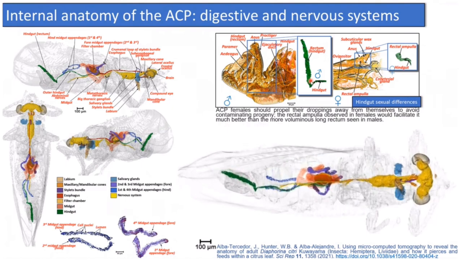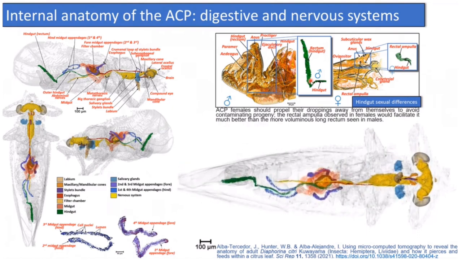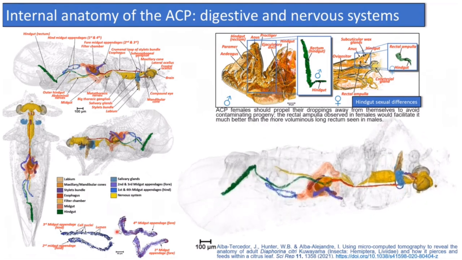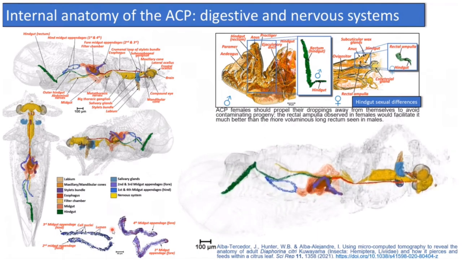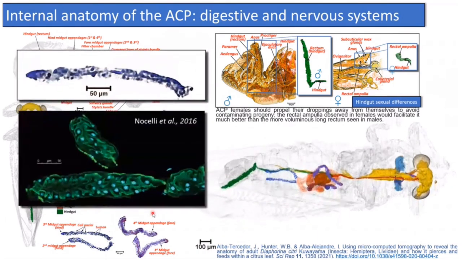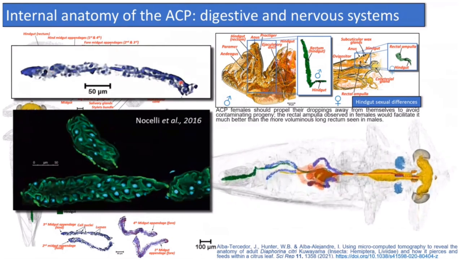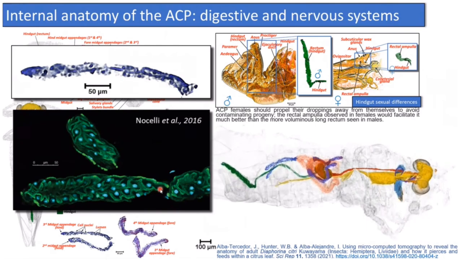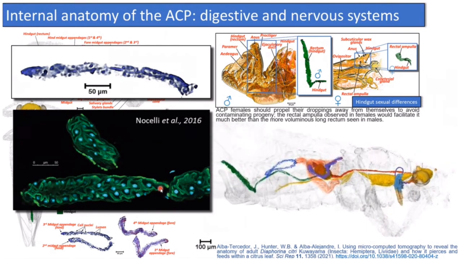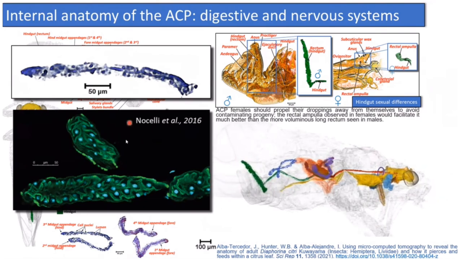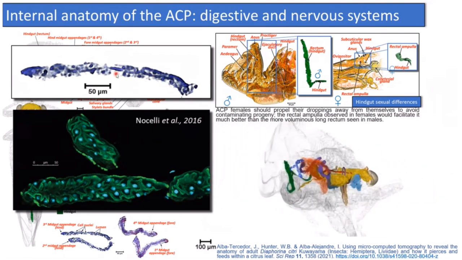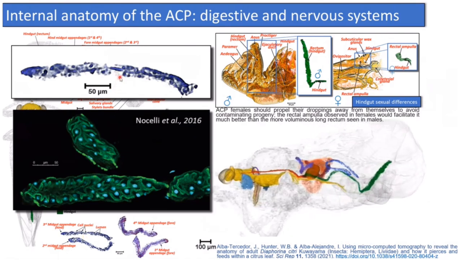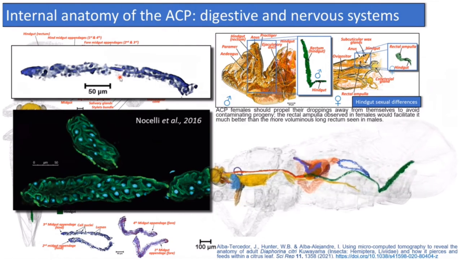And another thing that we observed is that there is a big discussion. It shows this appendage in blue here, this midgut appendage that we have here: are they Malpighian tubules or not? So we compare what we obtained with micro-CT with typical Malpighian tubules observed under confocal microscopy. And they are very similar in structure, so most probably they are not simply appendages, but Malpighian tubules, and many other authors propose it.